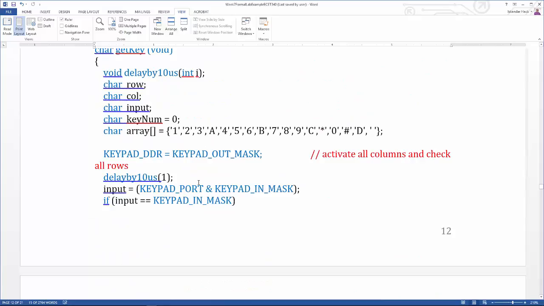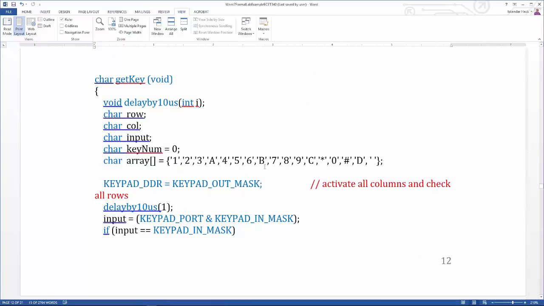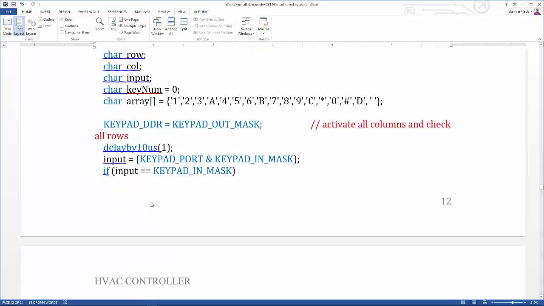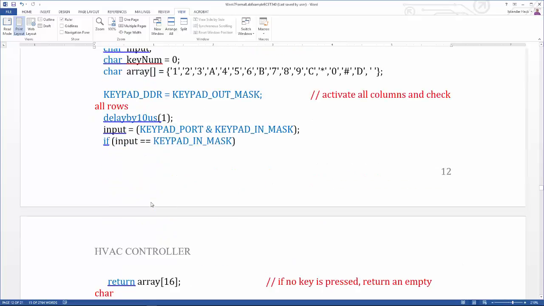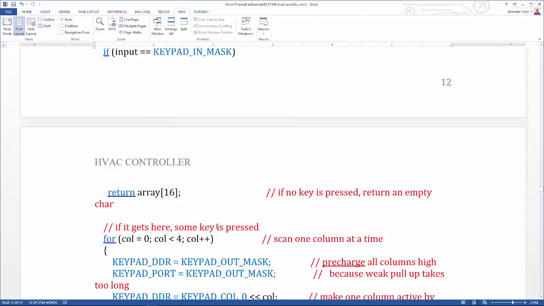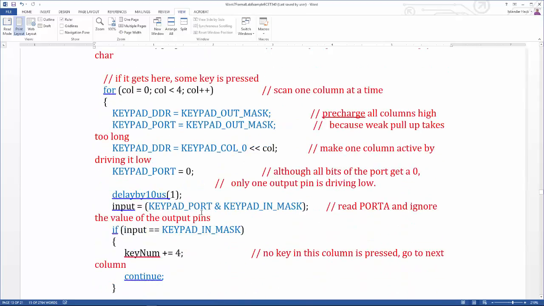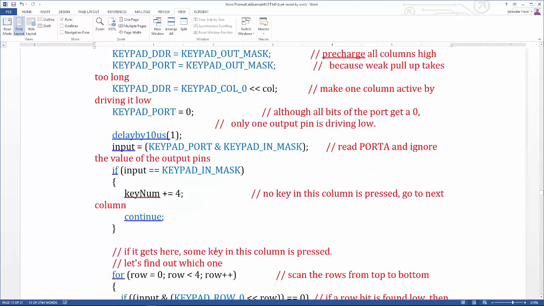This is what our array looks like on our keypad: 0, 1, 2, 3, 1 down through. Activate all of our columns, and input is equal to that. Return. And this is going through and setting up our keypad. I'll leave that there.